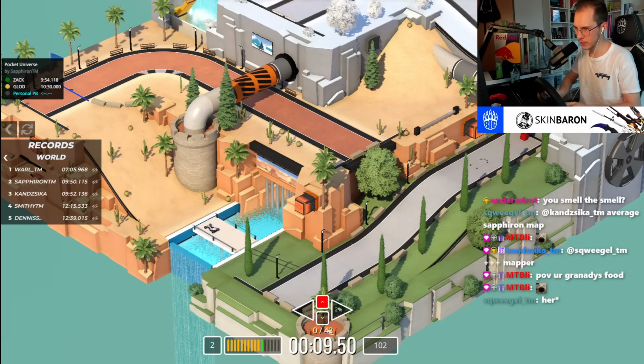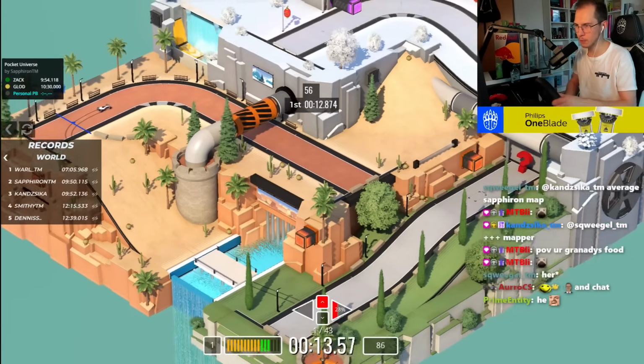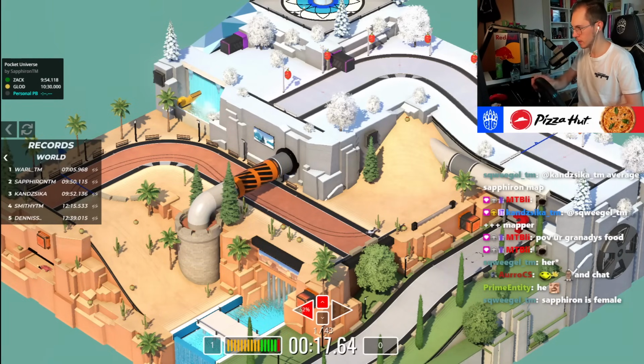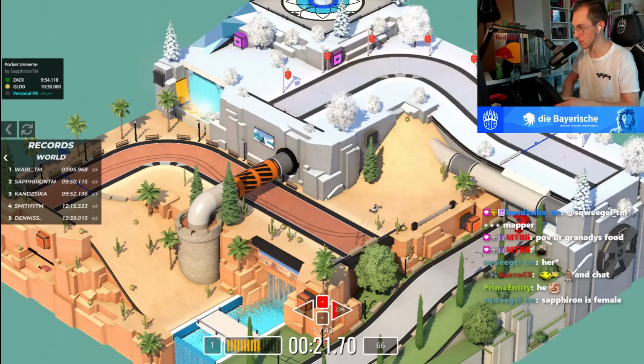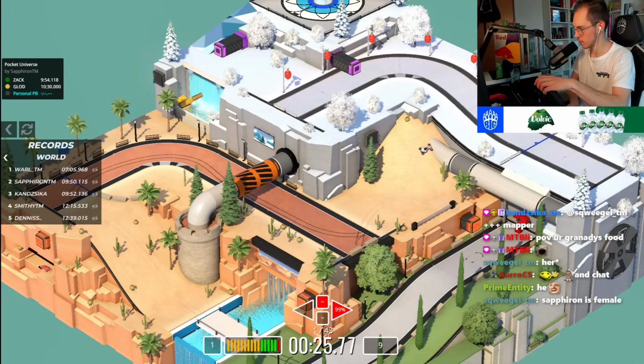Okay, wait. I didn't know the map was gonna be like this. So you have probably multiple of these kind of cubes. And, oh, cactus. That's kind of sick. Oh, SapphiroN is female, sorry. Well then, she is one of the best mappers in the game.